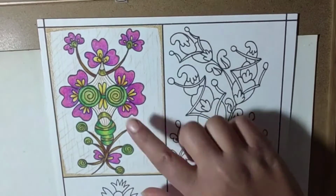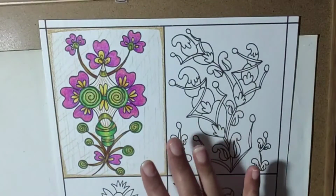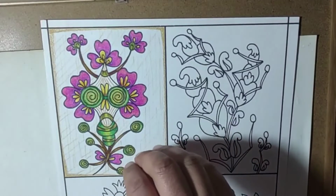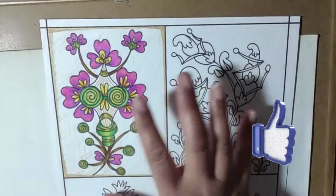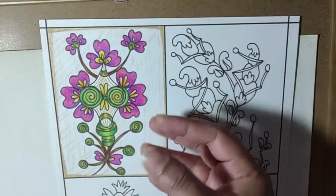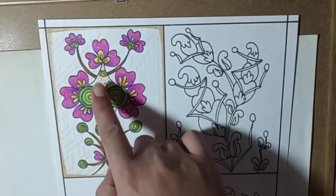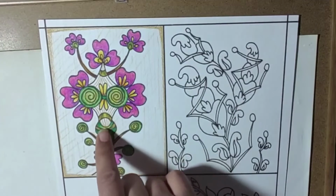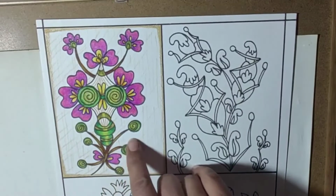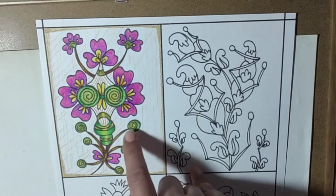Alright guys, so here I have completed the whole flower and I am really happy how it turned out. For the background, I just did a light work with the clay yellow color. I did not do too much on it, just so that my flower can pop up and the emphasis goes on the flower instead of the background. Even in the middle, I just drew lines with the clay yellow instead of filling it up. And then all my branches are done with clay yellow and dark brown and what other color I did.